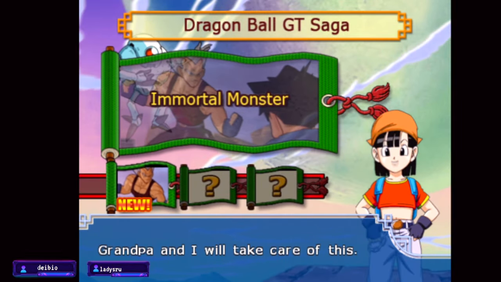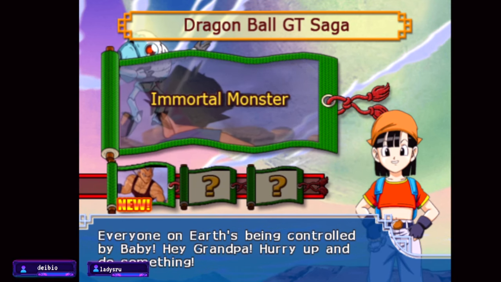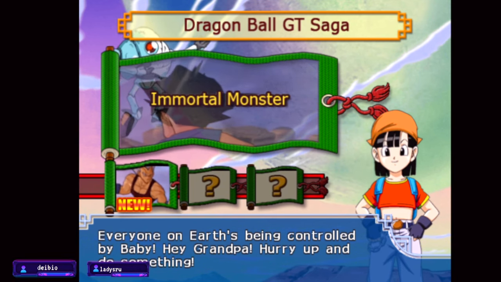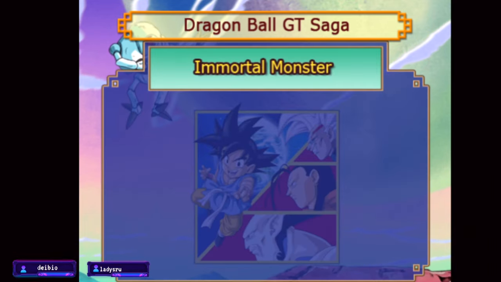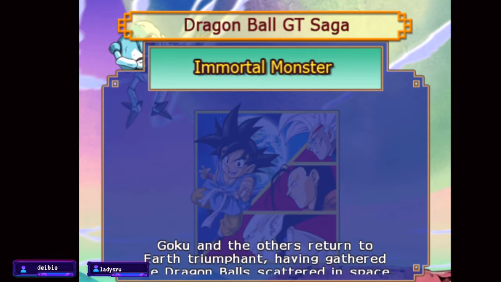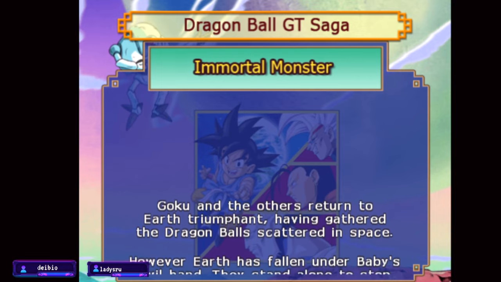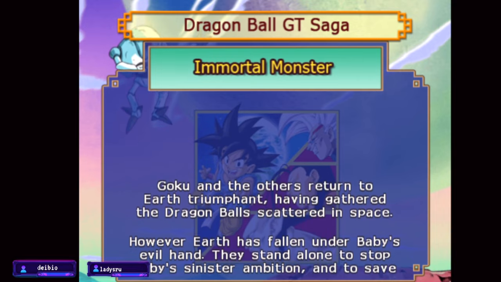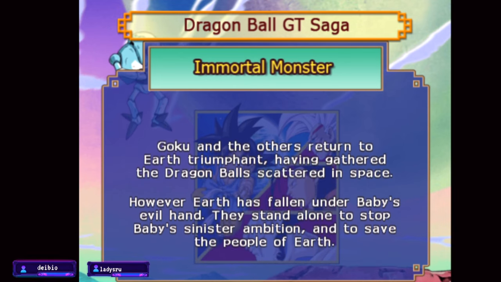Grandpa and I will take care of this. Everyone on the Earth being controlled by Baby. Hey, Grandpa, hurry up and do something. Oh, wow. All right. The battle is starting. Be careful, okay? Gotcha. Goku and the others return to Earth triumphant, having gathered the Dragon Balls scattered in space. However, Earth has fallen under Baby's evil hand. They stand alone to stop Baby's sinister ambitions and to save the people of Earth.